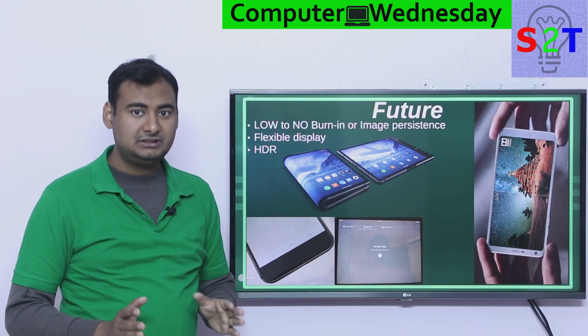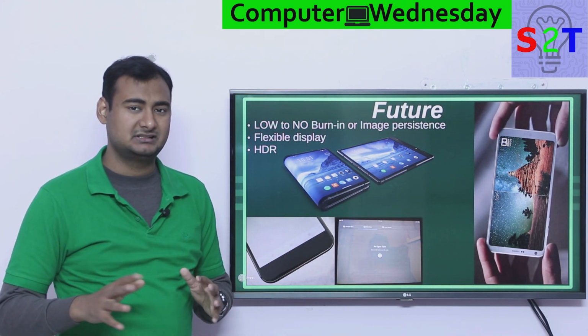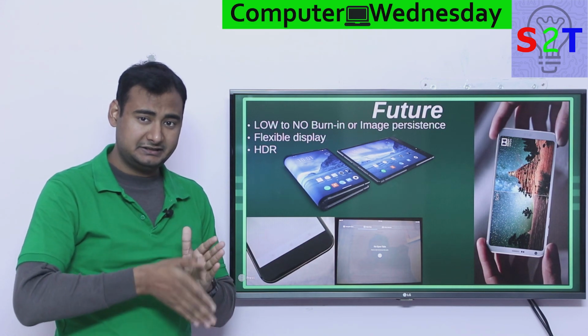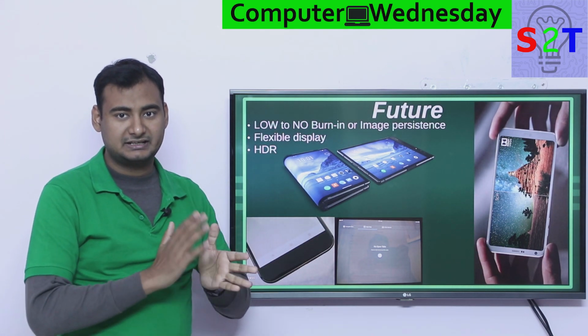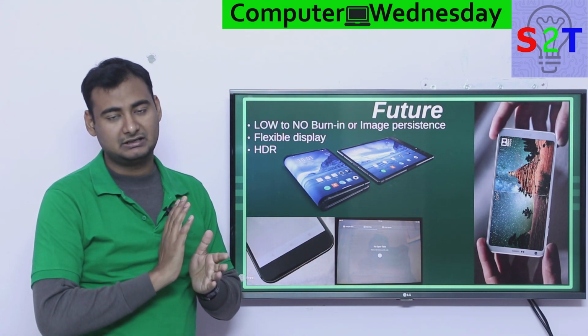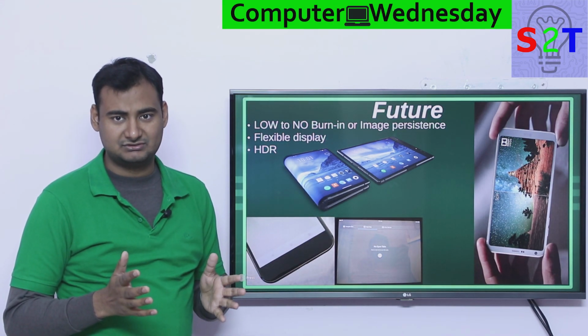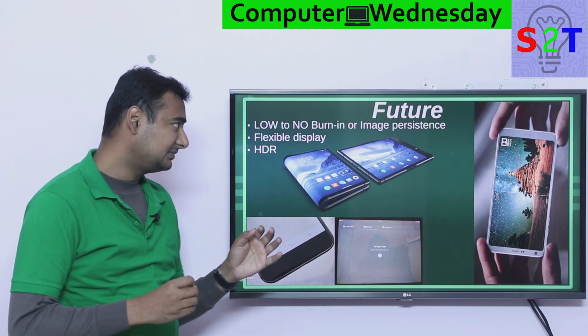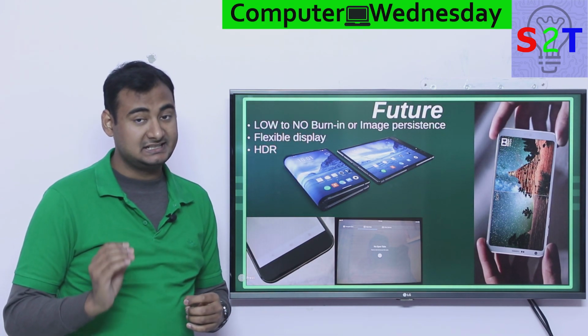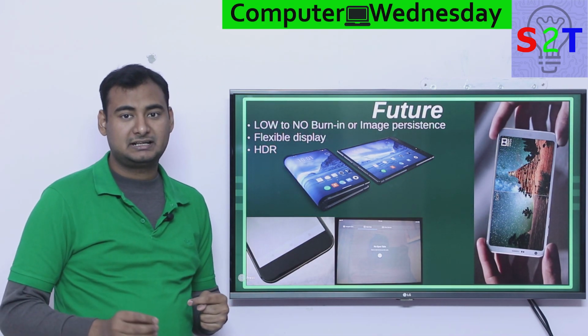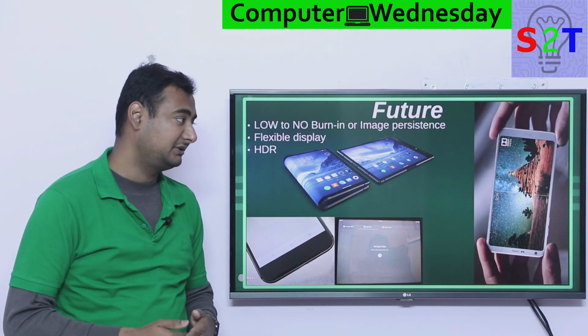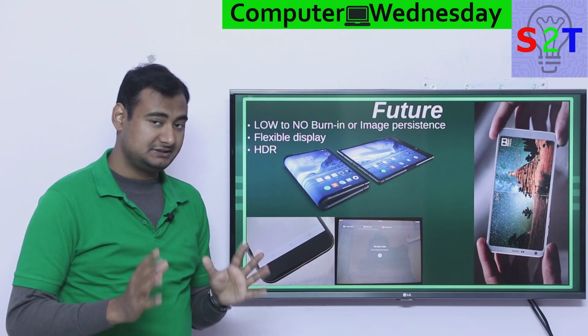Thankfully it's a very transient thing. Basically it will disappear in a few minutes. The gate that was polarizing the light kind of got stuck. Over a few seconds it may go away, and 10 minutes is the worst case scenario. So image retention can happen in LCD also. So do not think, oh, I have LCD, I do not have any screen issues. You can very easily have issues.